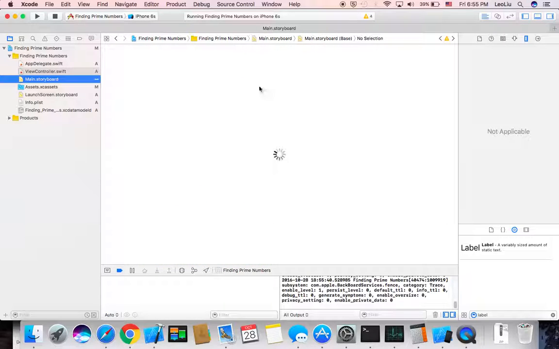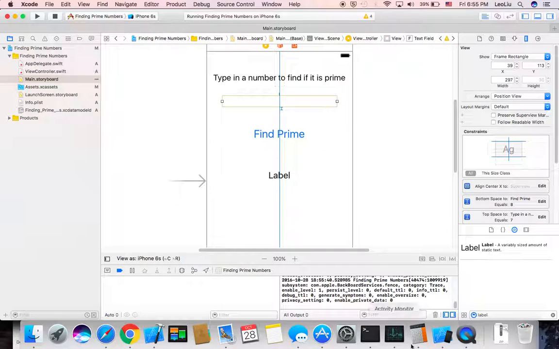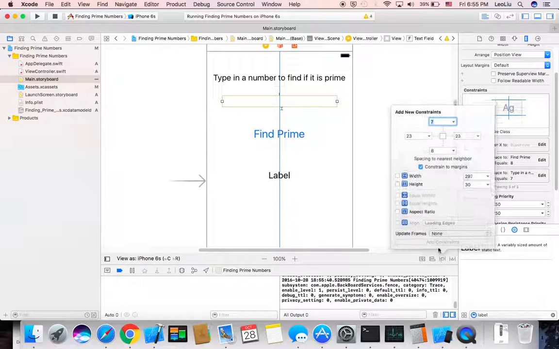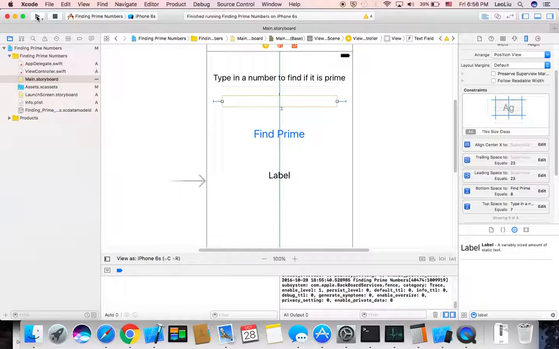Make sure. Do that, just make it larger again. I don't know why it's so small. It should be this large.